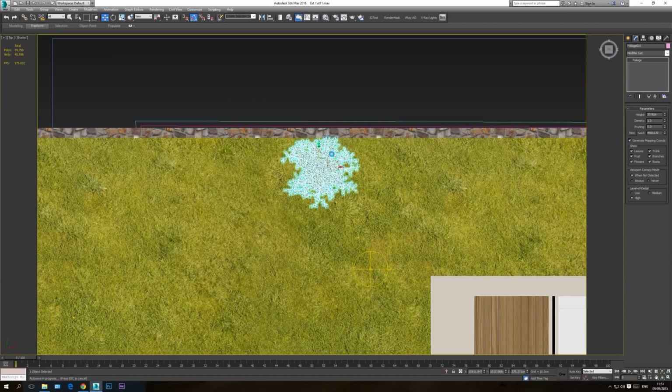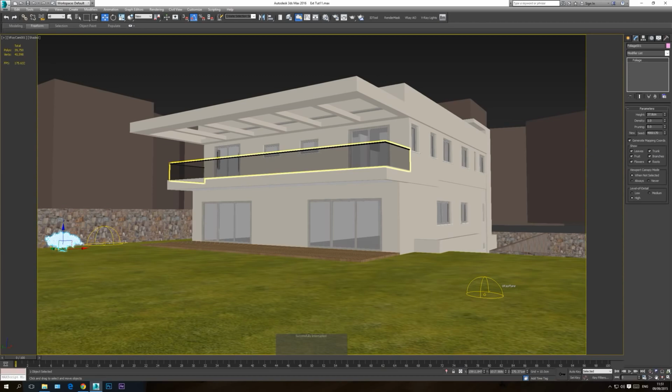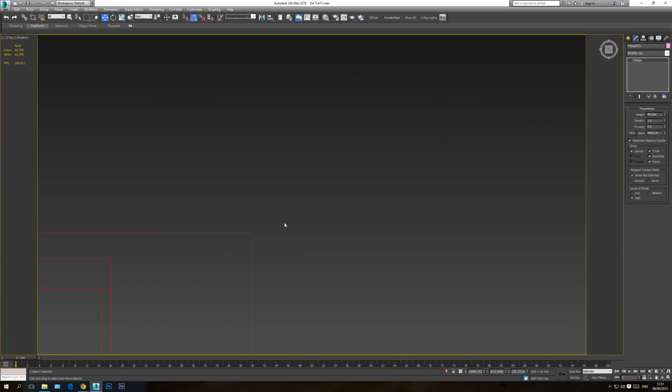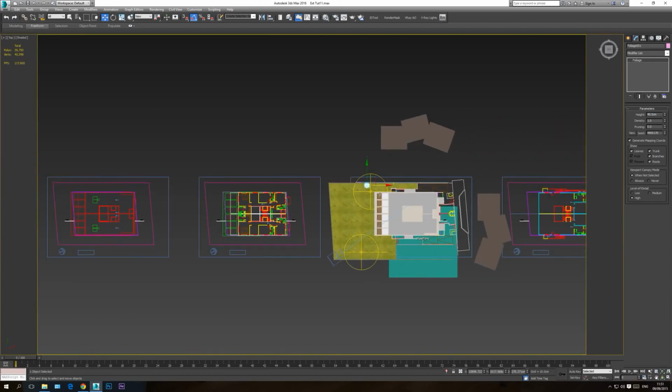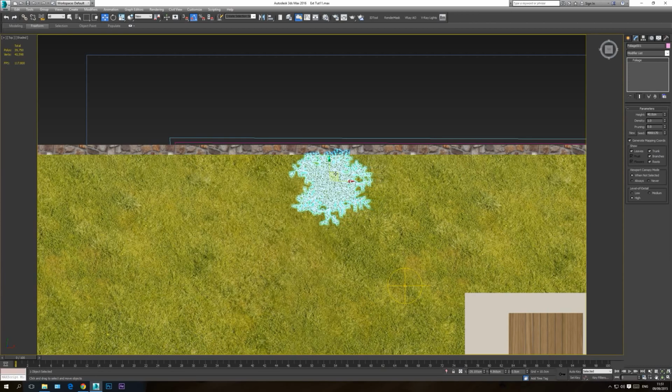Let's go to the camera view. Okay, so for one bush here, it's a bit small. Maybe let's make it 40 height, maybe 45. No, 40 is fine. Now let's go back to the top viewport and align it correctly to the fence like so. I'm going to squish it a little bit, so let's go to select and uniform scale.